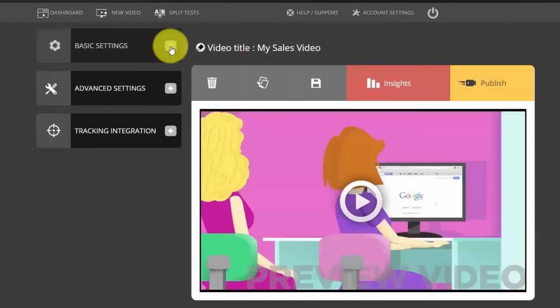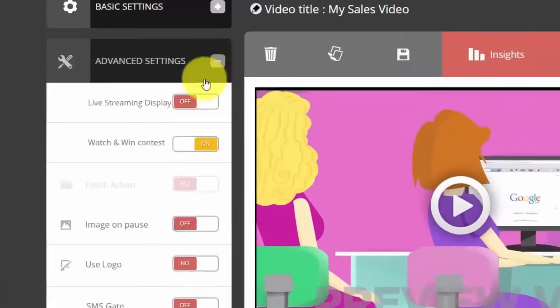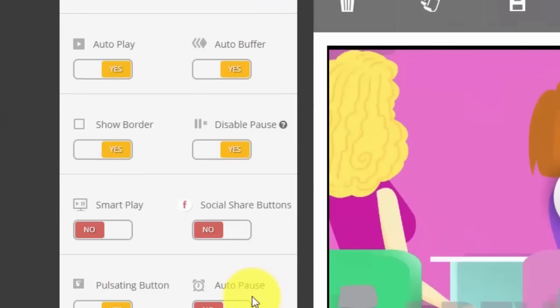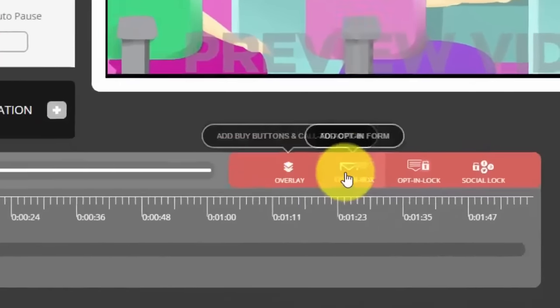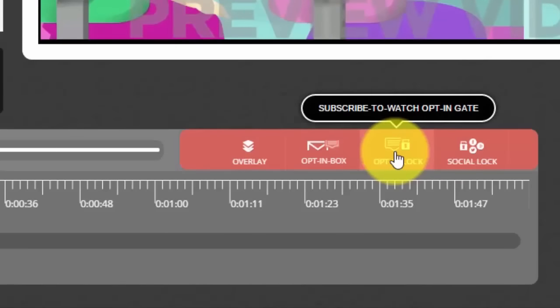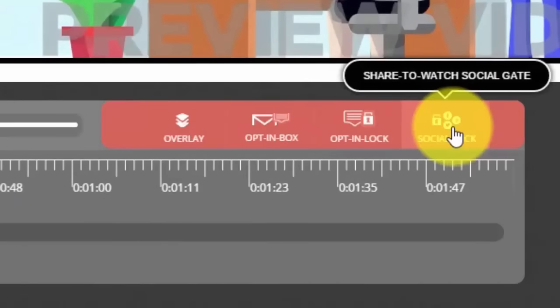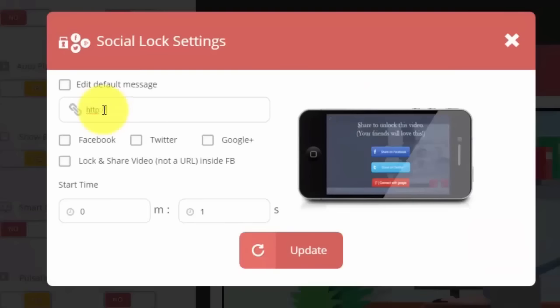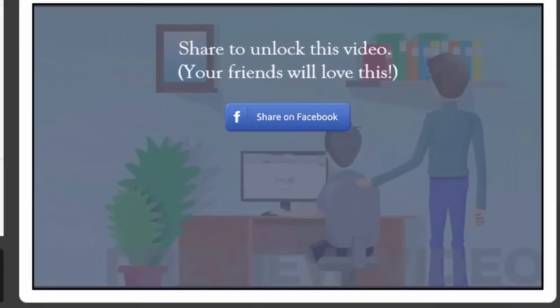Now, at this point, our super simple, incredibly powerful point-and-click interface opens up so you can see the entire superpowers list right in front of you. Now look at all these advanced features over here, and check out this timeline on the bottom here. Every item that you add shows at the exact time you want your viewers to be presented with it. Just go ahead and choose a superpower to add to your video, add an item to the timeline, and VooPlayer automatically handles everything for you. It's so easy, and there's so much you can do here, really.